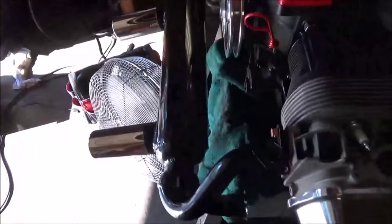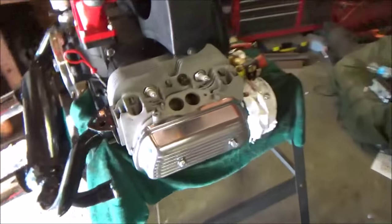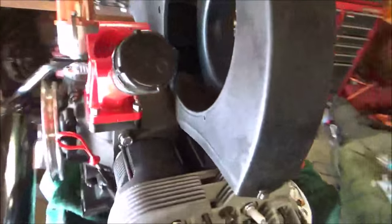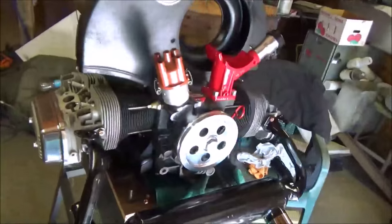Alright, I'm out here again. I'm going to pull this exhaust off. It's a stupid idea to put it on, but it looks good, don't it? I'm going to torque the heads, torque the case nuts, make sure all my bottom nuts are on, and just go from there.